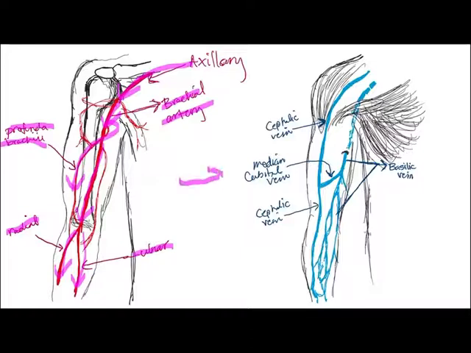In terms of venous return, we can see that the cephalic and basilic veins drain the forearm and hand and are connected by the medial cubital vein. We can see that the cephalic vein continues up superficially into the shoulder, while the basilic vein will dive underneath the fascia, riding underneath the pectoralis muscles, and along with the brachial veins form the axillary vein that will then become the subclavian.